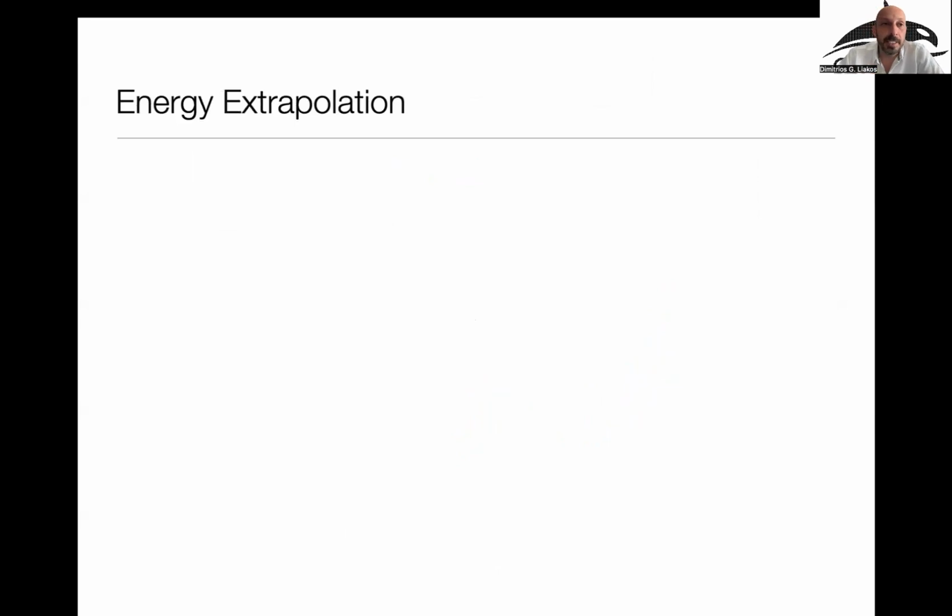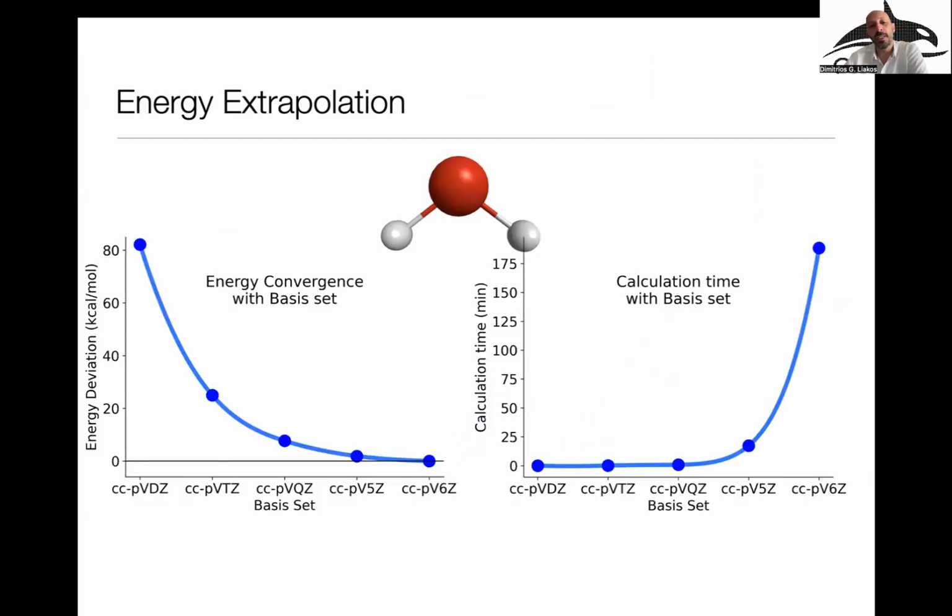Now, let's do something a little bit more advanced. So now that we know that we can play with variables, one of the problems in chemistry is the convergence of energy, especially if you go to correlation. So let's say we would like to calculate the energy of the water molecule. Here we plot the energy of the molecule with the cc basis sets from double zeta to sextuple zeta. But on the right, you see that the timings at some point become too expensive.